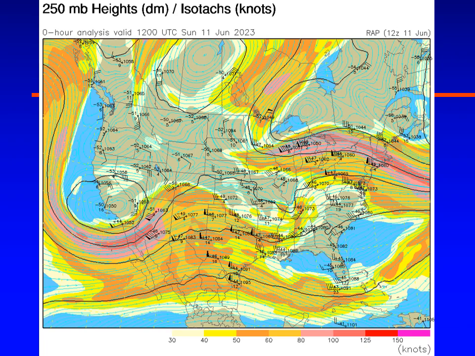Here is a 250 millibar map, and this is, of course, in the jet stream, so you can see they use various colors to indicate the strength of the jet stream, or isotachs. And it looks like the isotachs change about every 10 knots until you get to stronger wind speeds, and then it's every 20 or 25 knots. And the strongest winds, of course, are purple, and those would be more than 150 knots.